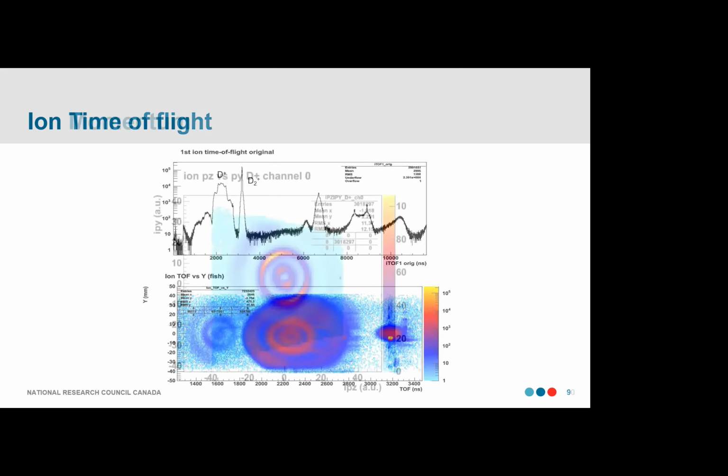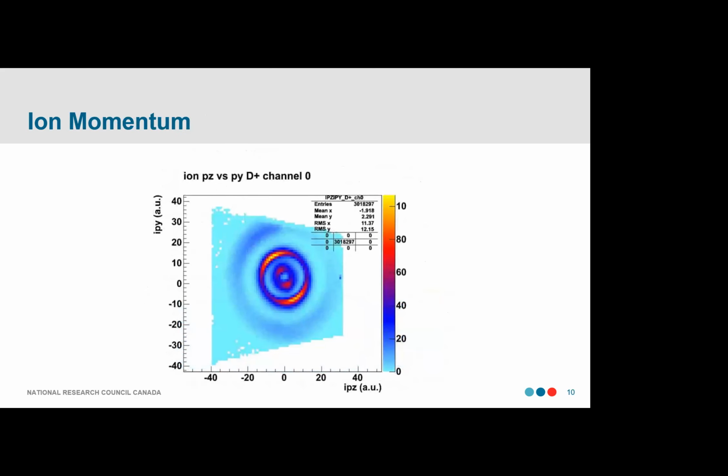So looking at the electron, and if you look at the ion momentum, this is what it would look like once you've calibrated it. Of course, I didn't do a great job on this, my apologies for this. It's not centered at 0 and it's not rotated. I see Andre is grinning at me. But the ionization momentum here looks like it's not a very circular pulse, because we would see equal momentum all around. It's equal likelihood to get any particular vector from a circularly polarized field, whereas in this case you can tell that in this direction it's stronger because we get more ionization probability along this direction.